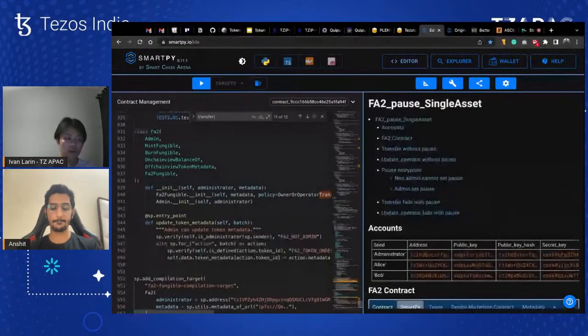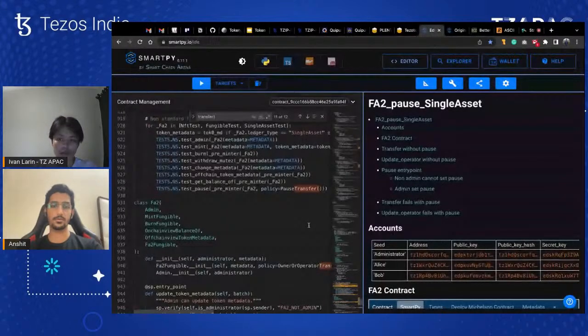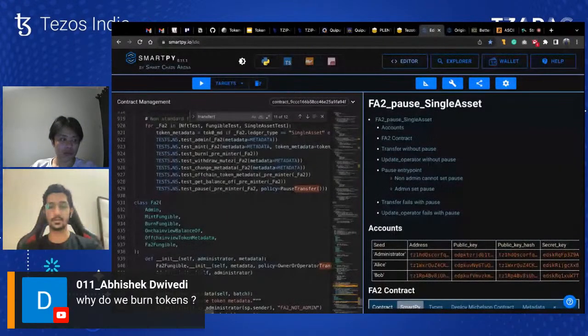Someone from the chat is asking, why do we burn tokens? Okay, so it really depends. You can do anything with your own tokens, but in normal crypto projects, you have to know about the tokenomics of this. Tokenomics means the economics of your tokens.